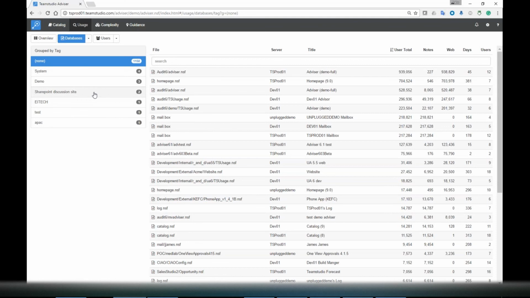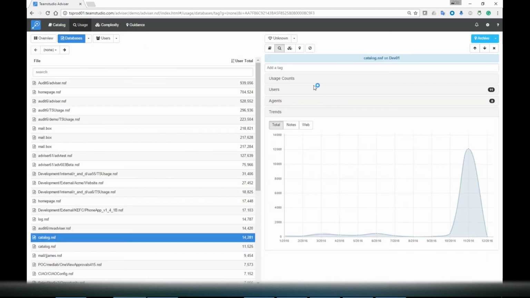Now I showed you how you can eliminate or filter out users. You can also do that with databases. So you can see I have a lot of applications in here you may not be concerned with in your project, like system databases, things like that. So you can also filter system databases. What's nice is there are a few options in how you can do it. You can just filter that specific database on a specific server, any server, all replicas, or you can go in and do it by the template it inherits from.